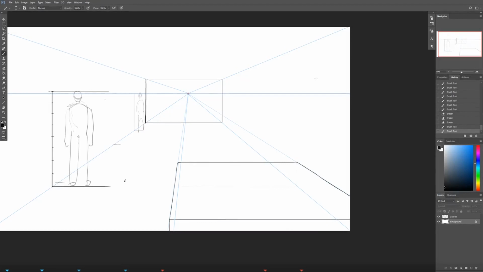So maybe right above his bed here, I'm gonna add something. All right, so I'm gonna extend. Maybe I'll start all the way back here. So something like this, and then go down. See how far down it goes, maybe all the way down here.